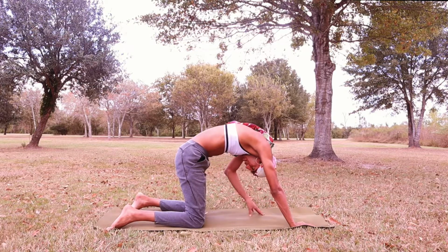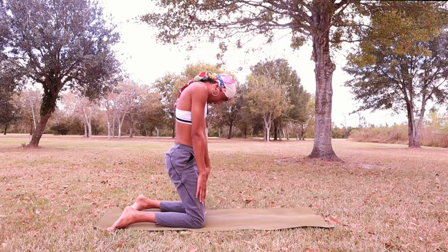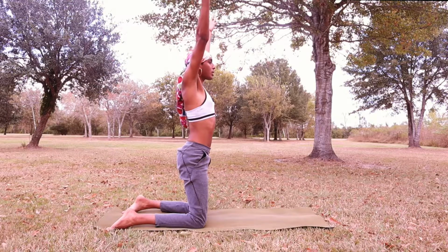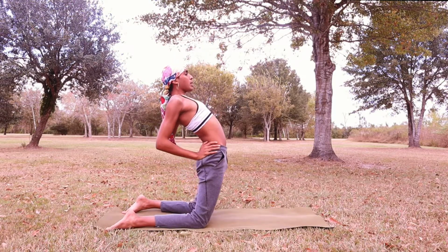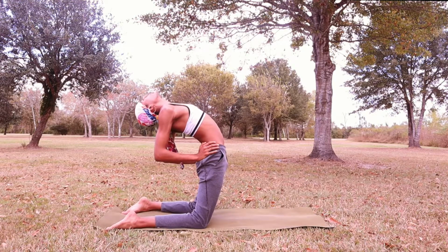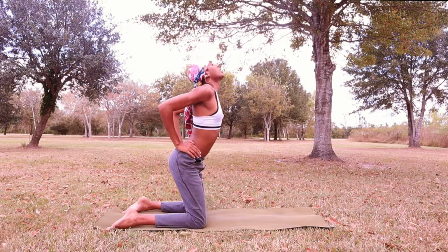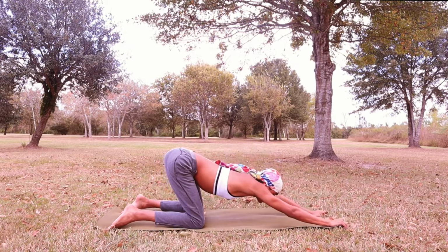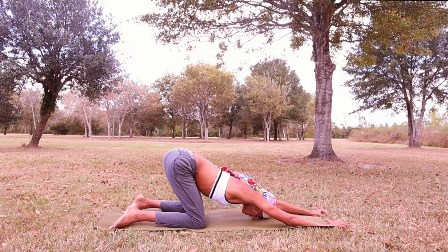And slowly walking the hands in and rolling the body back up. Speeding up the flow by sending the arms above the shoulders. Placing the hands on the lower back or to the heels. Drawing the crown back in a camel. Exhale, drawing the crown towards your mat, walking the hands out in front of you. Chest to the earth.